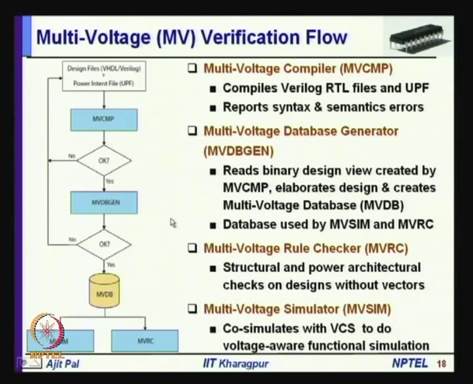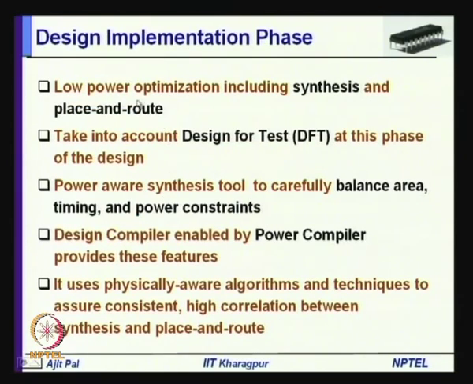So, this is the design flow for simulation and verification. Now, after the simulation and verification, you have to do the design. In the design implementation phase, you have to perform low power optimization including synthesis and placement and routing. The synthesis will incorporate low power techniques, and you have to perform placement and routing of various components, that means switches, clock gating circuits and other things, and not only that, you have to take into account design for test.